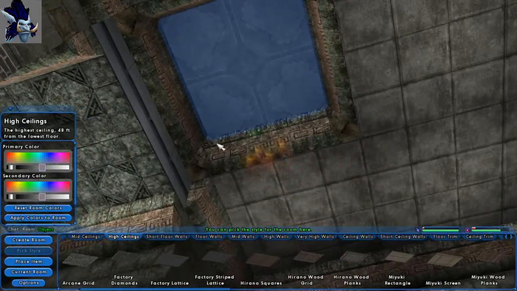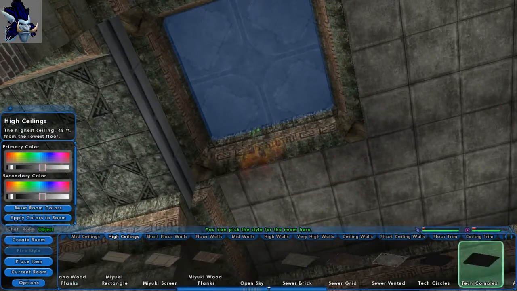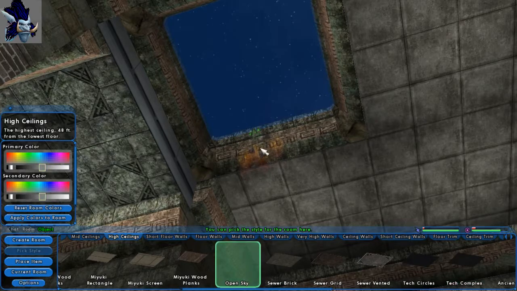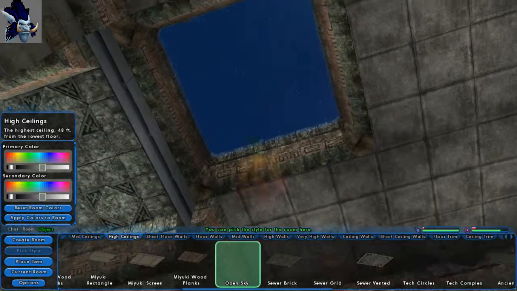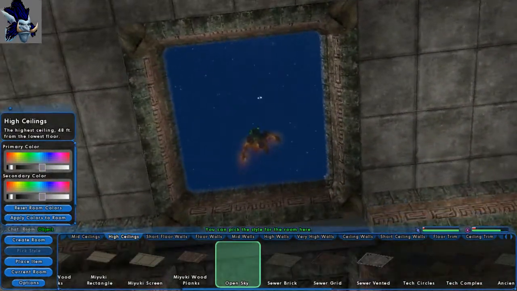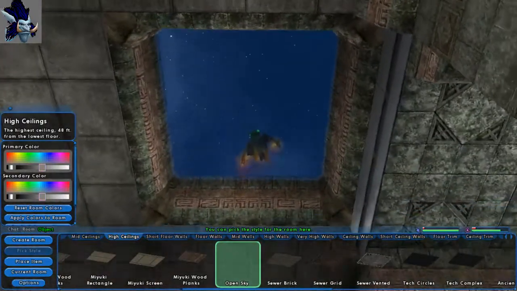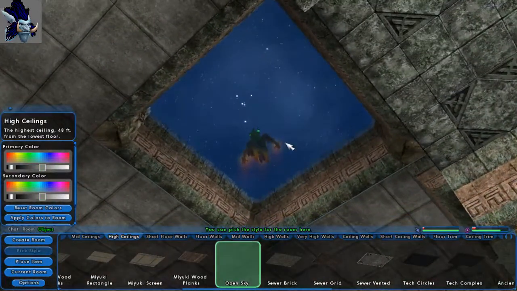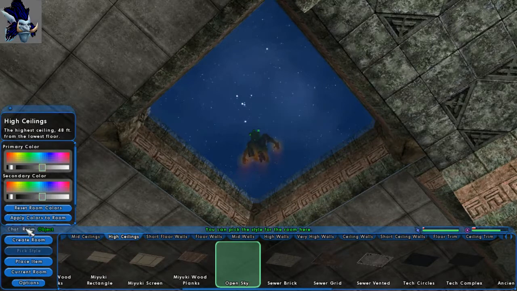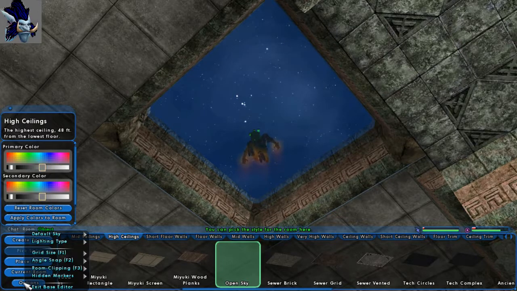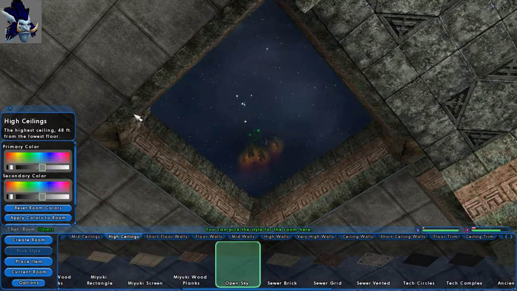The high ceiling has a special tile that none of the other ceilings do, called open sky. This is pretty awesome because, as you can see, you can put a little skylight. And there are ways, when you're in the beginning of your room and using the options here, to change the types of skies that there are.